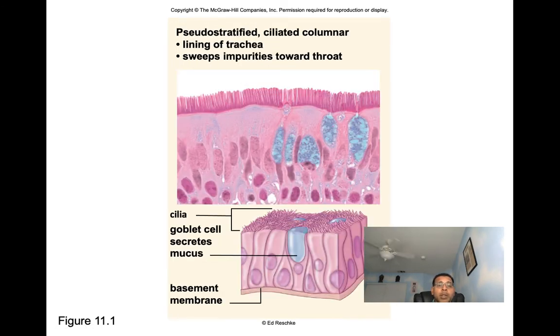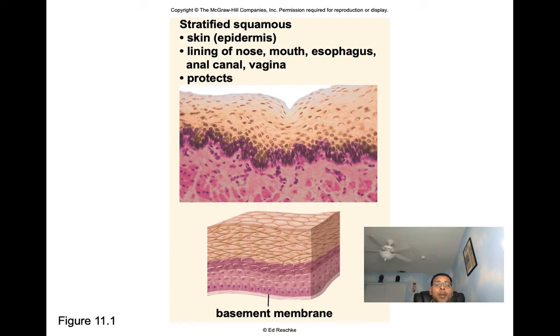And we can see we also have here stratified squamous epithelium. Now, when we talk stratified squamous epithelium, it's going to be found making up the skin, more specifically speaking, the epidermis of the skin. So that's this layer right up in here. This is the epithelial layer. Everything down here then is the connective tissue layer. So the basement membrane would be right inside of here, which you see right down here in this picture.